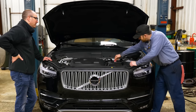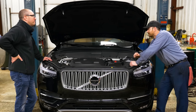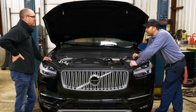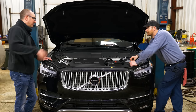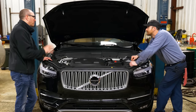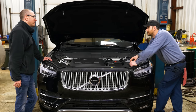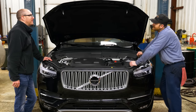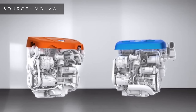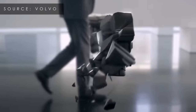The second thing they did is drop down the number of available engines. They went from six engines down to two — they've gotten rid of everything but two four-cylinder motors. These two four-cylinder motors were designed around two things: weight reduction and size. They knew they were going to be using forced induction. The displacement is two litres and this motor generates 316 horsepower and about 290 pounds of torque.